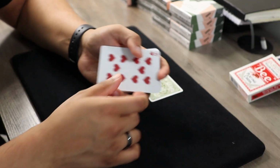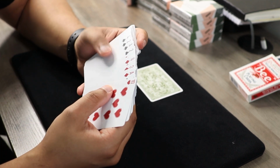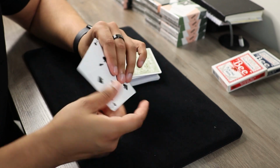But if you just want to count cards till you get to 15, saying, I think I heard the number 15 coming from the cards, you can deal it out. And again, reveal the card that way. So 3 of spades and 5 of spades. It is insane how great this self-working card trick works.